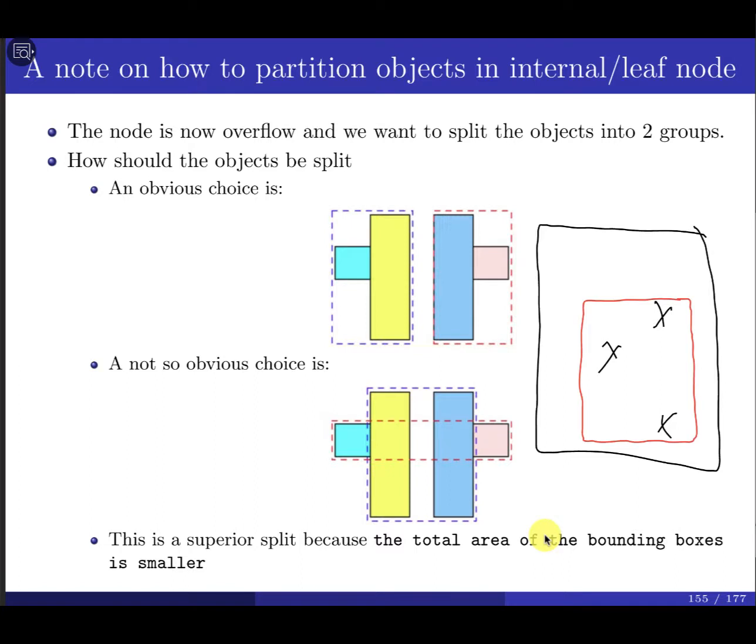Since the red bounded box is smaller, based on the coordinate values, the lower and the upper, the left and the right, I can tell whether an object can be stored there or not. But the original, old one is huge, big. It's going to cover a lot of area, or a huge amount of data. So we cannot tell accurately, 100%, whether the data exists or not. In both cases, we cannot tell 100%. But the small rectangle allows me to represent the data more accurately here.